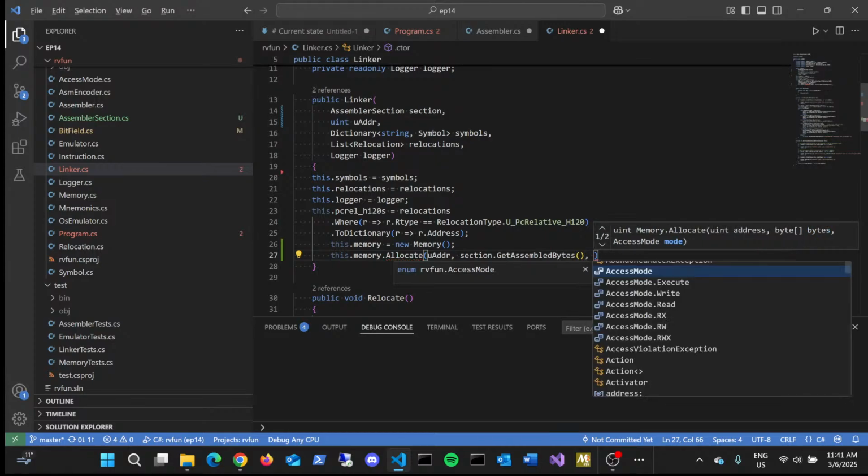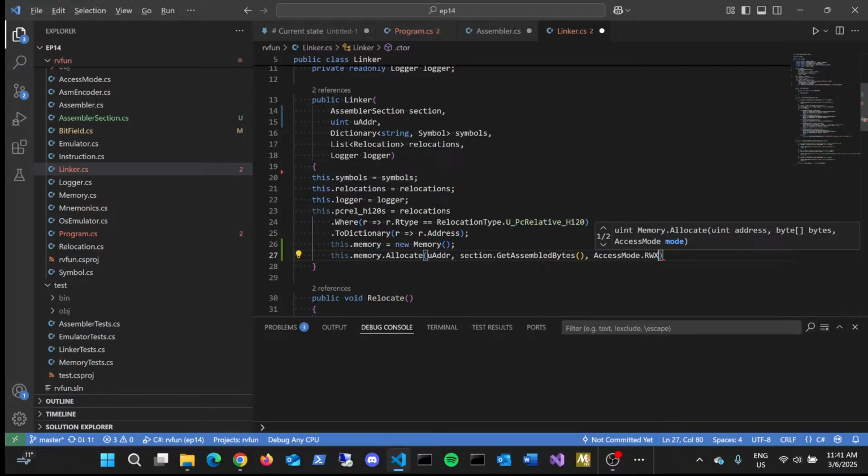And then finally, to maintain compatibility with the existing code base, we will continue to do access mode read, write, execute. But the point is that now in the future, we will be able to change this to section attributes, which I haven't talked about and are not in the scope for this session today.